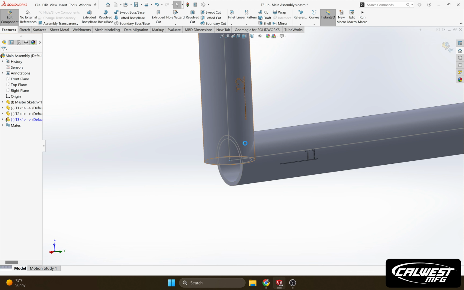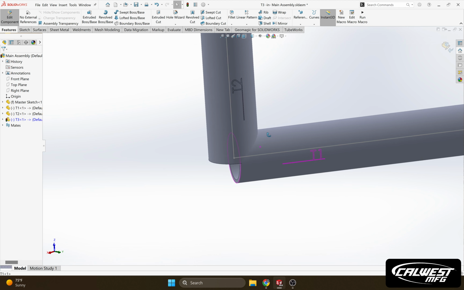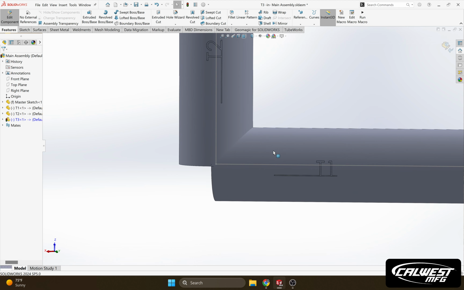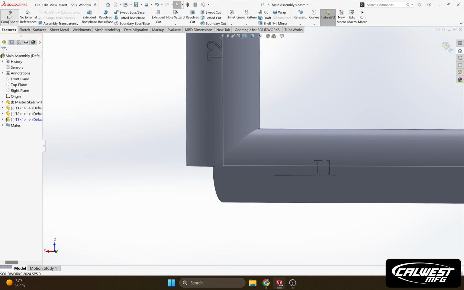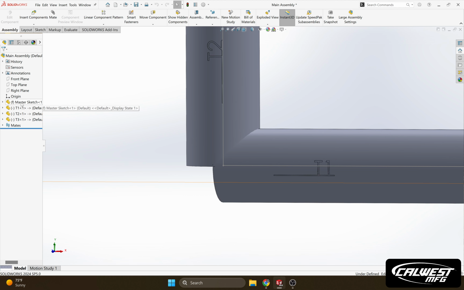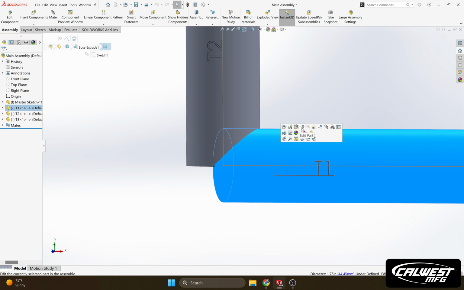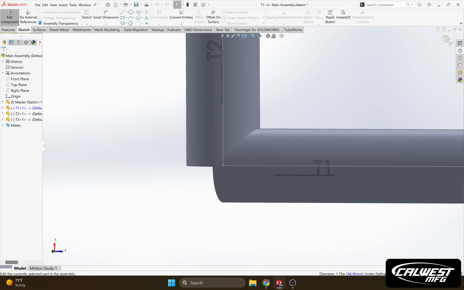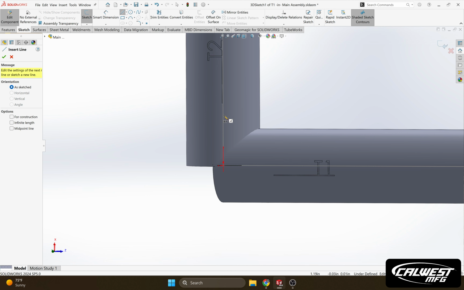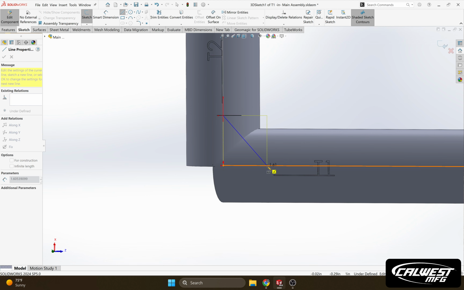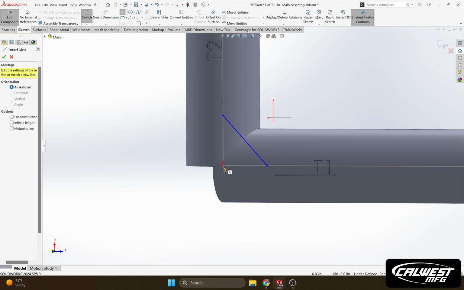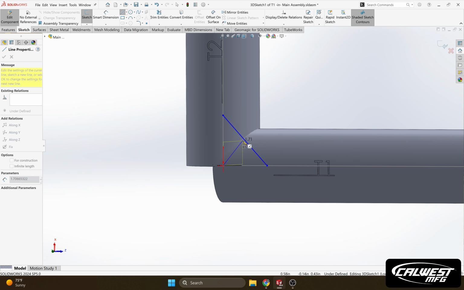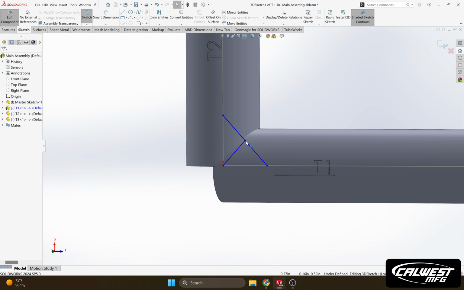So I'm going to go ahead and hide these, the master sketch profiles in there since we're already done extruding. And I'm just going to go ahead and get out of this, and let's go ahead and fix T1 first. So let's edit this part. Let's create a sketch. Let's do a 3D sketch, and let's draw a line from there to here, okay? And then from this point to here where it gets in the middle.